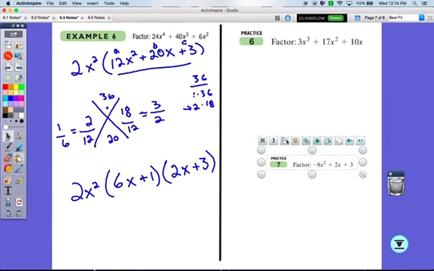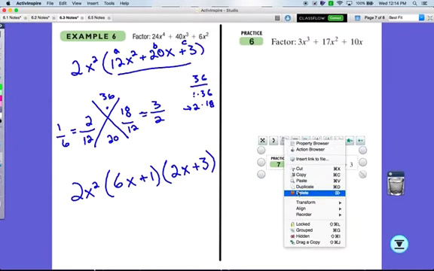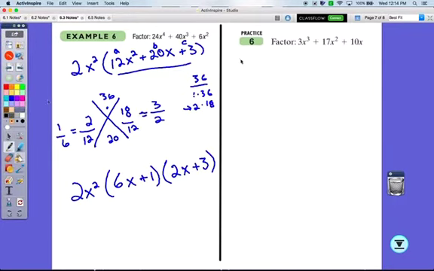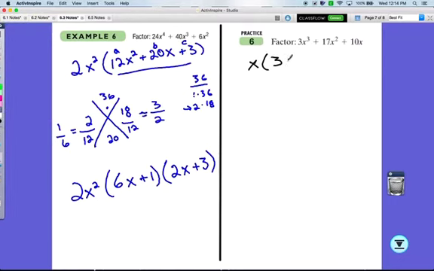All right, let me see if I can delete this practice 7 and get it out of the way. There we go. So if I factor out, they all have an x in common. That'll leave me with 3x squared plus 17x plus 10. So it turns me into that quadratic trinomial. My A is 3 and my C is 10, so that gives me 30. I need a 17. That's the B in the bottom. So again, multiplication, addition.